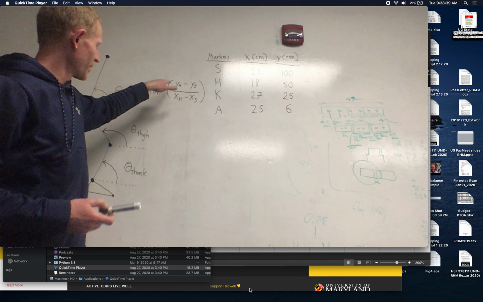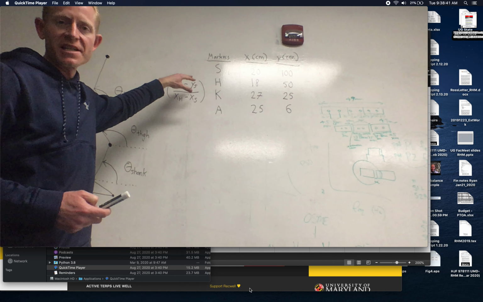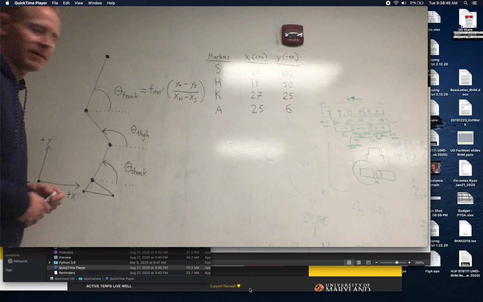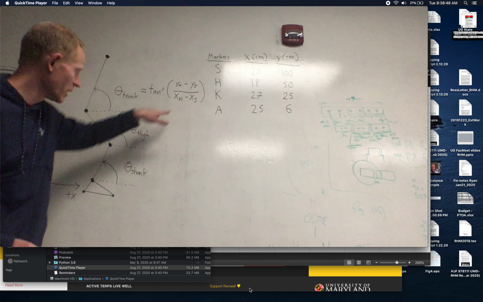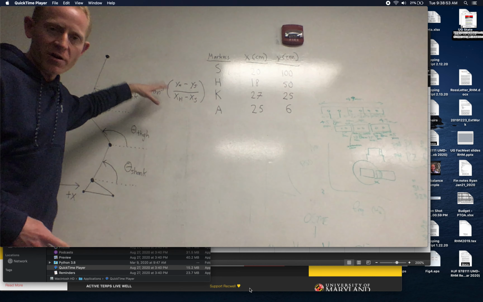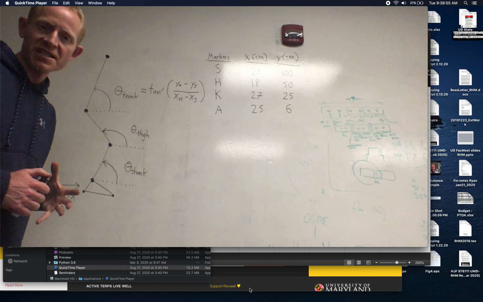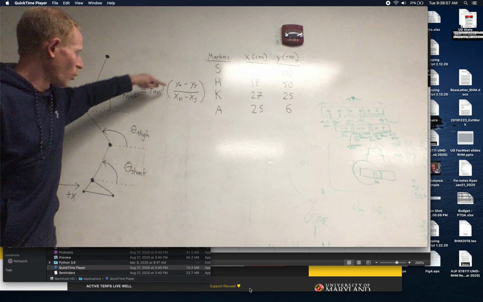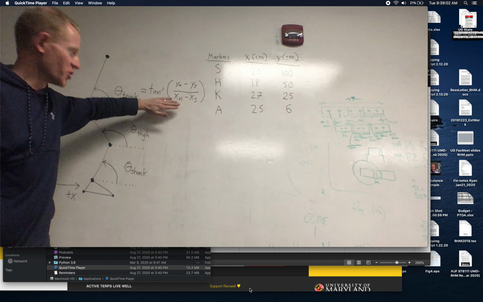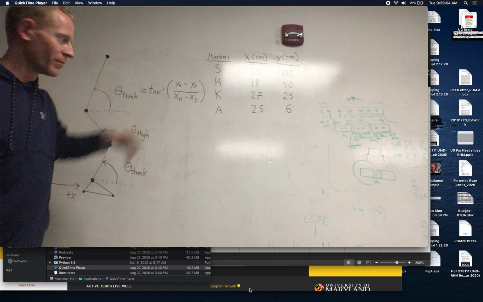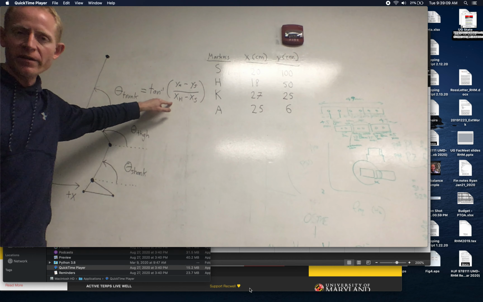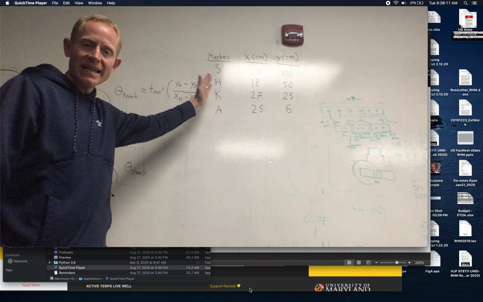So why is it hip minus shoulder? Why isn't it shoulder minus hip? Doesn't matter. You could do shoulder minus hip if you want. If you did, you would just have to also do shoulder minus hip here on the bottom. So the important thing to remember about these equations for calculating segment angles is the y's have to go on the top and the x's have to go on the bottom. Don't put the x on the top and the y on the bottom, you'll get the wrong answer. The y's have to go on the top and the x's have to go on the bottom. Side to side, it doesn't matter.